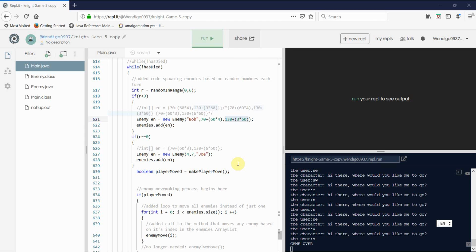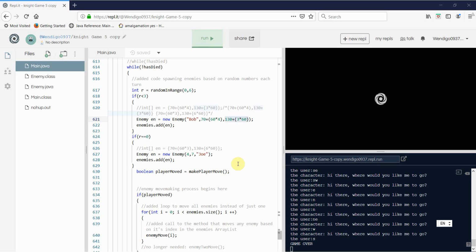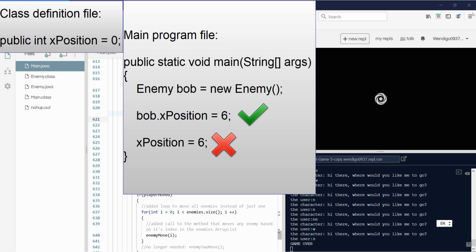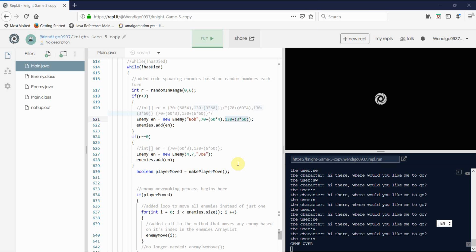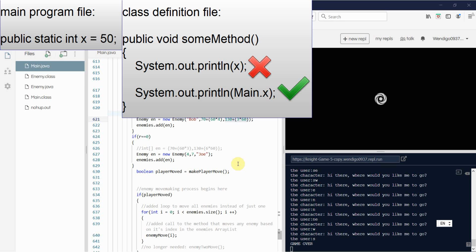However, there are absolutely no circumstances where we actually need to change field values of instances the way I recommend. It can always be done the other way, so you don't actually need to define any non-constructor methods in a class. Something else you should take note of is that similarly to the way we write references in the main program file to fields from classes by typing instance name dot field name instead of just field name, we reference fields from the main project file in code written in methods outside of the main project file by typing main.fieldName, not just field name.